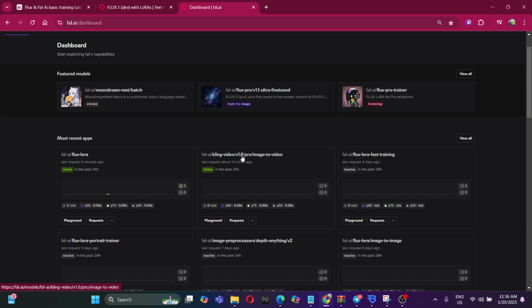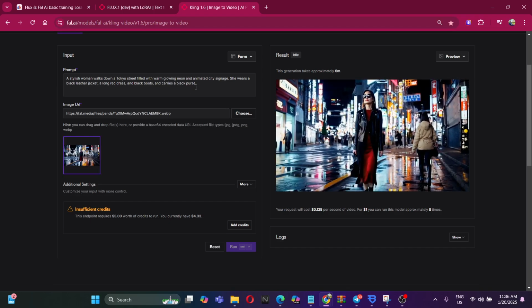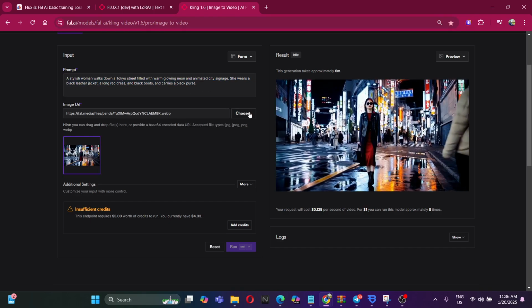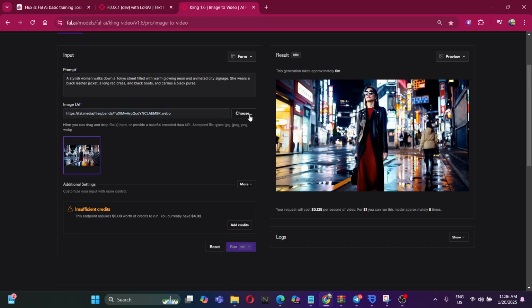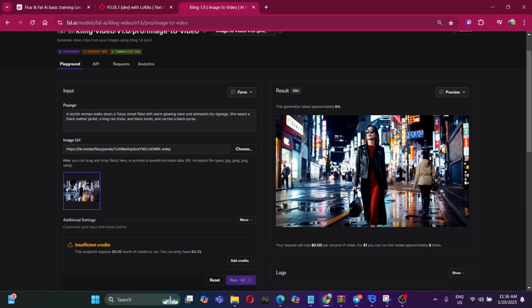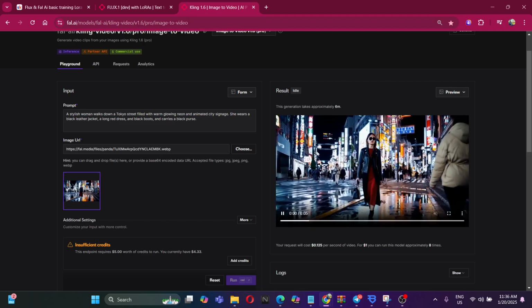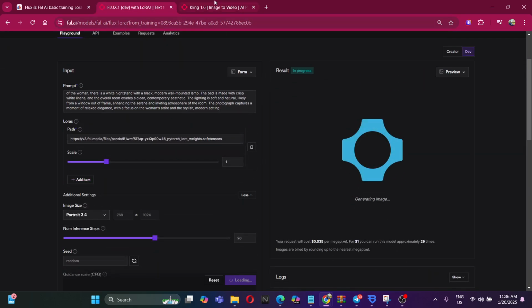Like here we have Kling, and this is an image to video trainer. Here you can generate videos which can be used for reels. So the idea is to input from here a model that you already have and you already want to work with, and Flux will generate a video with the body shape and face of your model, or do its best to generate it.